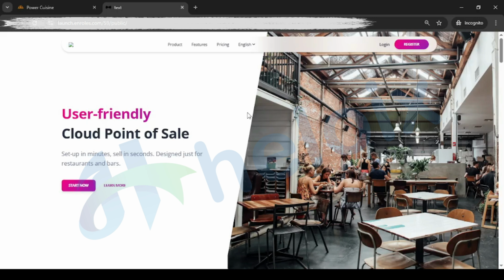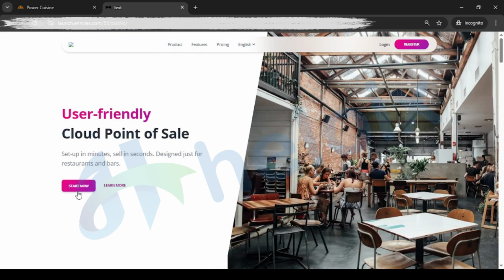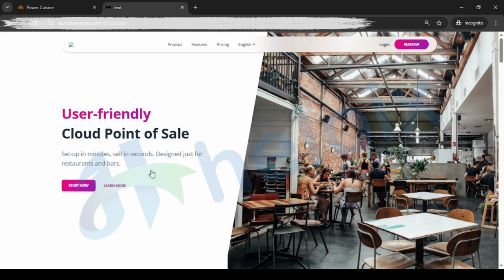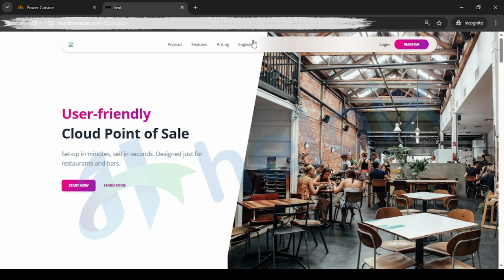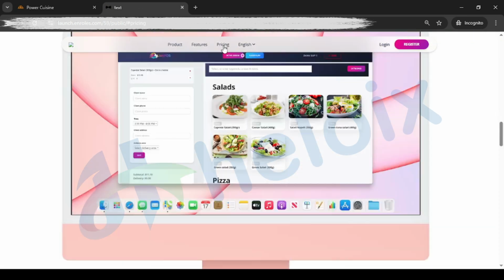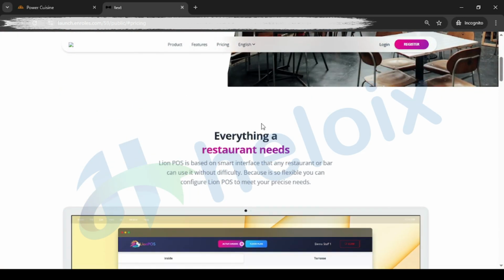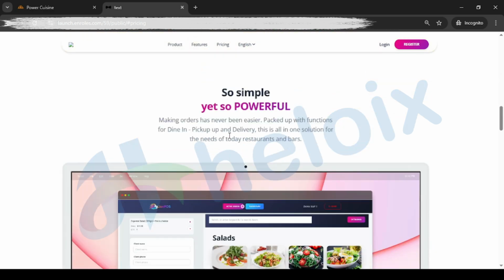Team, so this is the front end. This is the POS solution which I'm going to show you. Here you can easily register yourself. Then we have a register or login option, so you can easily log in here. Then we have a language option, so here you can set up the language, or check the packages. Then we have the front end, showing what services we are providing and what details we have.